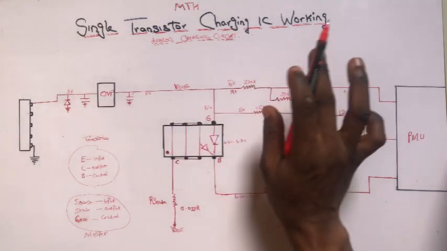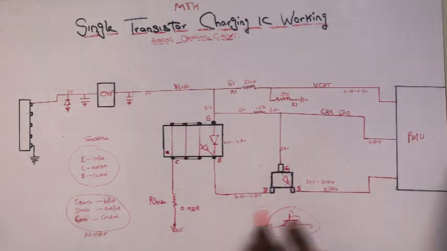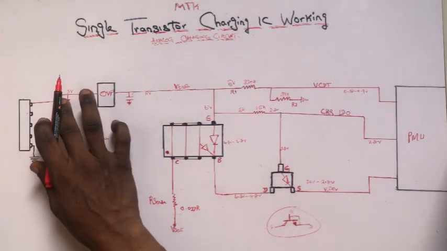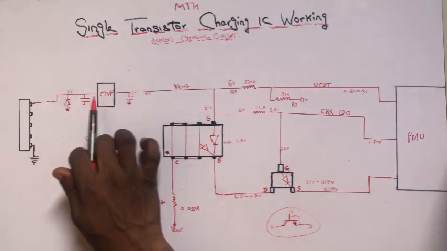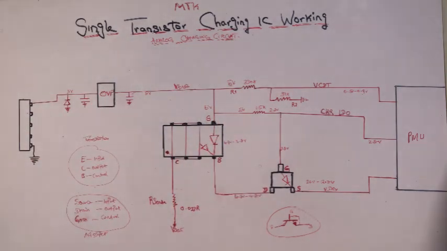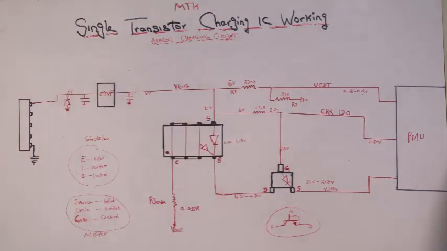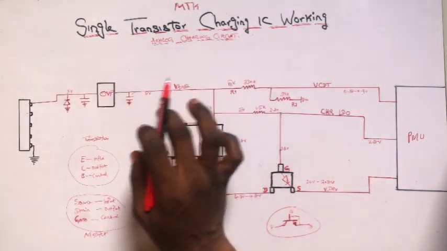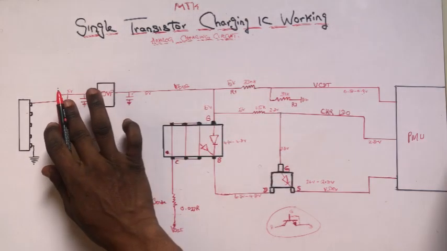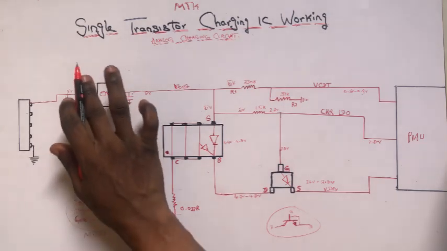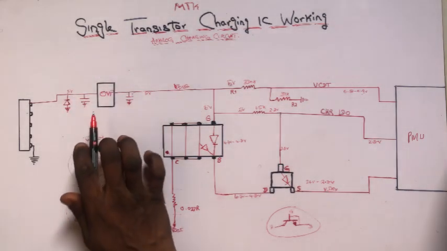The OVP is only programmed to take in 5 volts and send out 5 volts. So if more than 5 volts comes, let's say 8 volts, this OVP will not allow this 8 volts to pass through to the other side, because its main work is to prevent higher voltage from passing to this side. It is programmed to only receive 5 volts and send out 5 volts. So if the voltage is more than 5 volts, it is not going to allow it to pass. So that's the work of OVP.